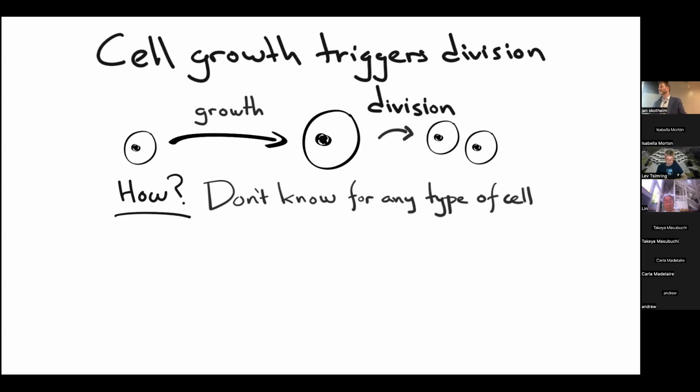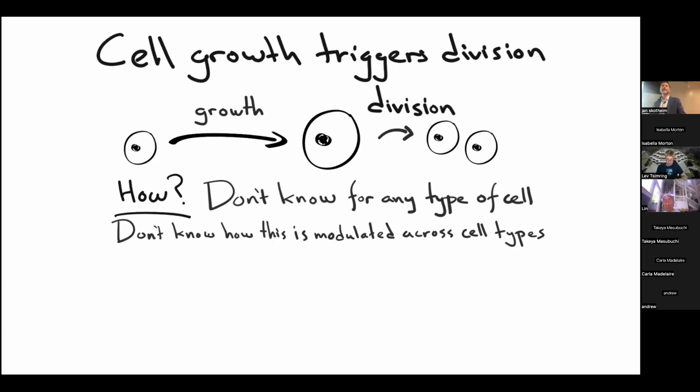And so our question was, how does this work from a molecular point of view? When I started thinking about this and was introduced to this question in Fred Cross's lab at the Rockefeller, I would say the state of the field was that we didn't know how this worked for any type of cell, much less how a process like this could be modulated over, let's say, a million-fold range in target cell sizes of the human cells that I showed you before, right? So we didn't know all that much.